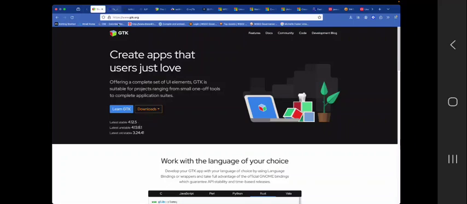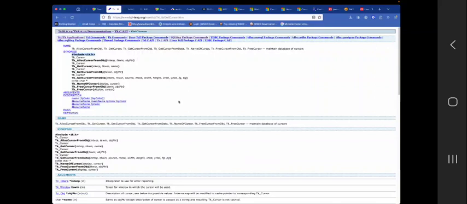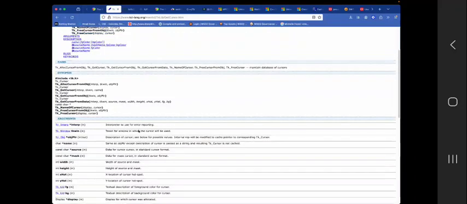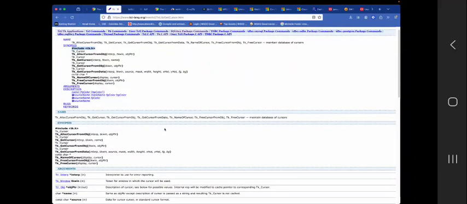And this is the API reference for the TK C API, and I have not used this personally, but I came across this in my research. I have found that this can also be used for development of GUI. So if you want to look at alternatives for GTK in C, this might be a good option as well.